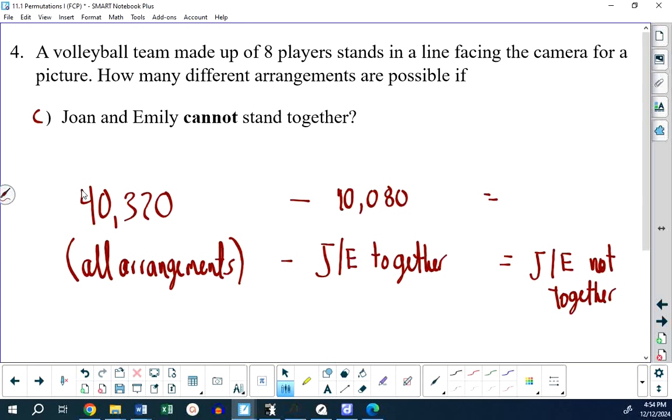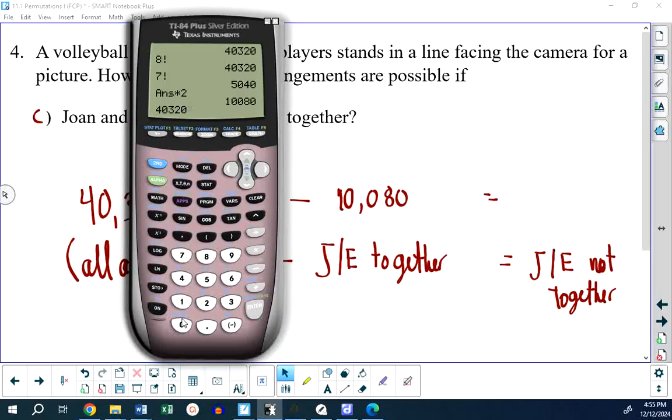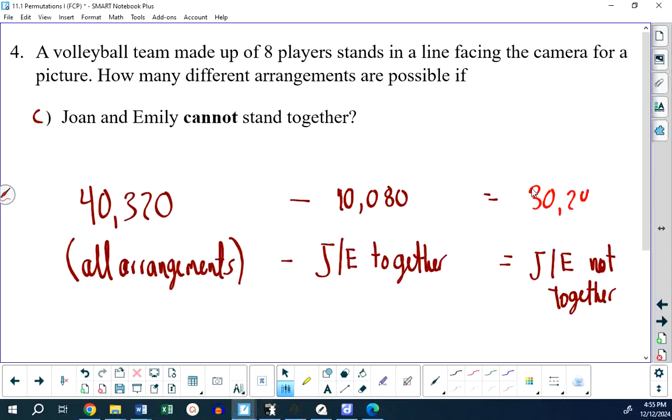I mean, imagine, this is what I would typically use as an illustration. Imagine there are 40,320 different arrangements, and because you've got no life, you take 40,320 index cards of paper, and on each one you put a particular arrangement. On all of those cards, some of those cards will have Joan and Emily next to each other, and the rest won't. So if you went through that whole stack of cards and you threw into the garbage any of the cards where they were together, you would be left with the number where they are not together. So we need to subtract these two. 40,320 minus the 10,080. That's not right. Minus the 10,080 gives me 30,240 as the answer. 30,240.